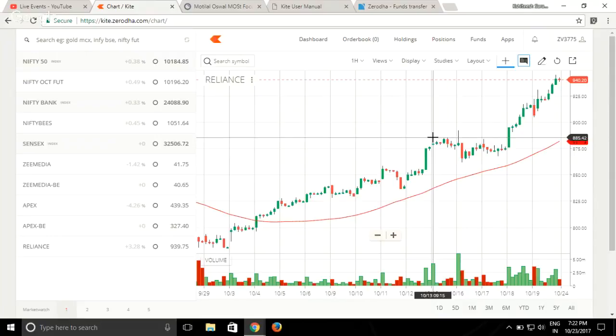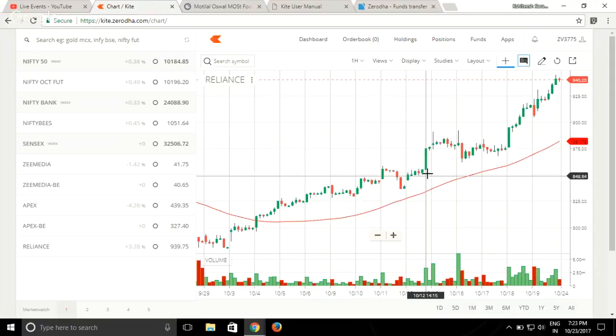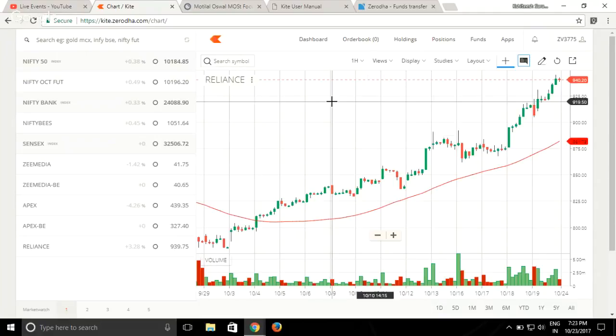So once I've added these indicators, I can click on save view. So next time I can just enter it as a view here. The next time I open up a chart, I won't have to manually add the indicators. It'll open up by default. I'll just have to click on save views here.